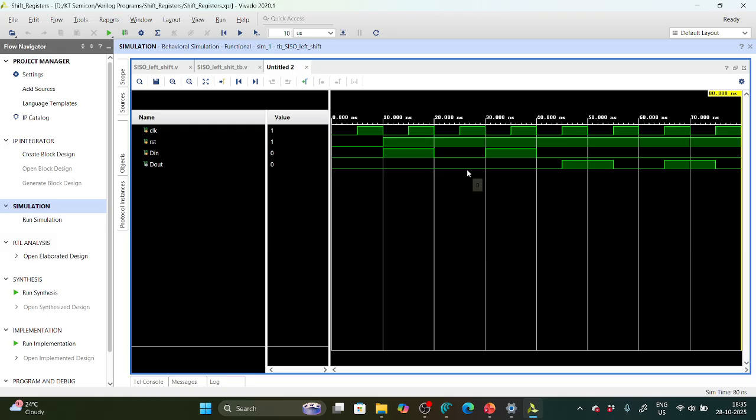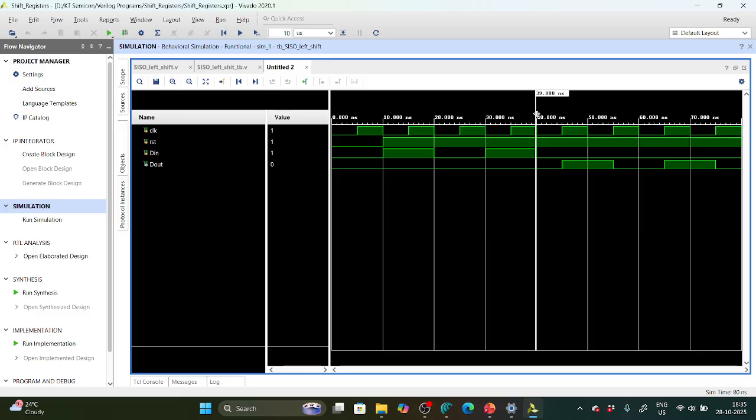During the loading operation you are not getting any D out. You are loading the data into the shift register, so when you are loading the data into the shift register, you are not getting data output.